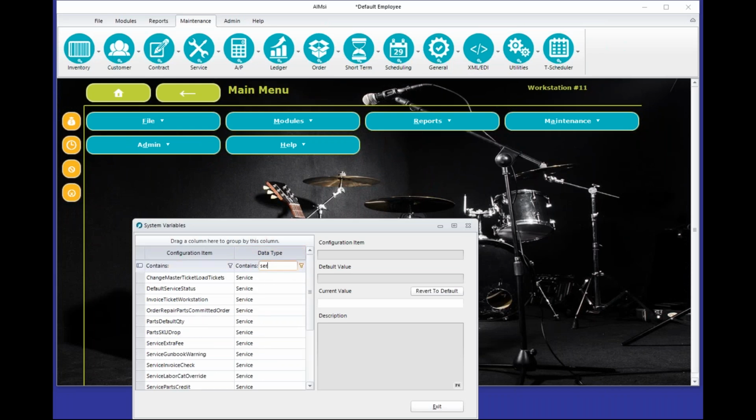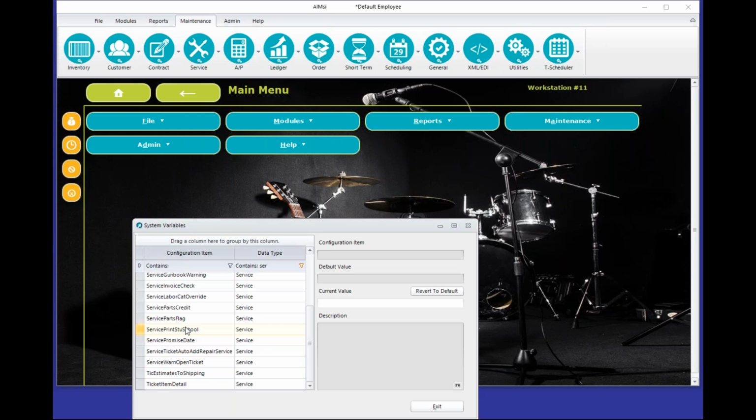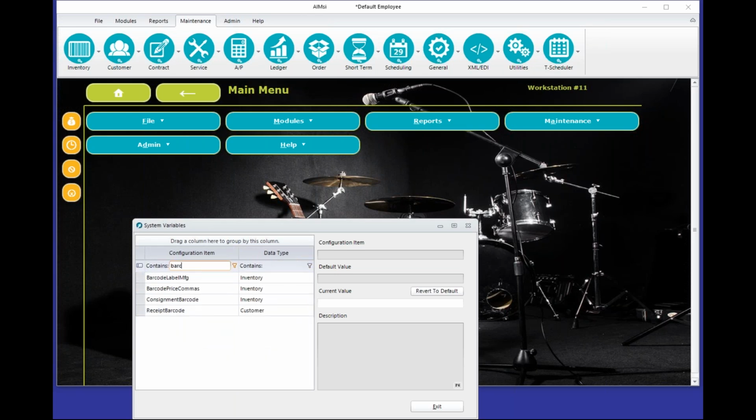Let's go ahead and search for all of the service related variables here. And if I remember correctly, it is something like a service barcode variable. I'm actually not seeing it here. Let's instead of searching by data type service, search for barcode. So it's probably just using this receipt barcode variable here.